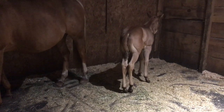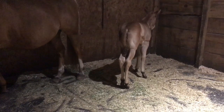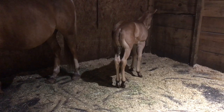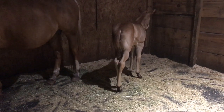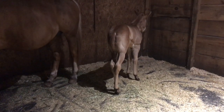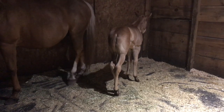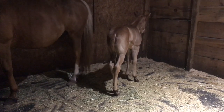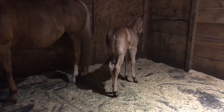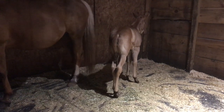Right after putting Manzer and Nika back in the stall, I gave Nika her grain. Manzer's usually interested in it, and to see him just go stand in the corner really caught my attention. So I'm watching him very close, and he's shifting his weight back and forth a little bit on the hind end. After watching him the night before and seeing him stand so quiet and kind of snoring while standing, maybe he's just very tired. So I'm going to keep an eye on him just to see if this behavior continues or if it changes.